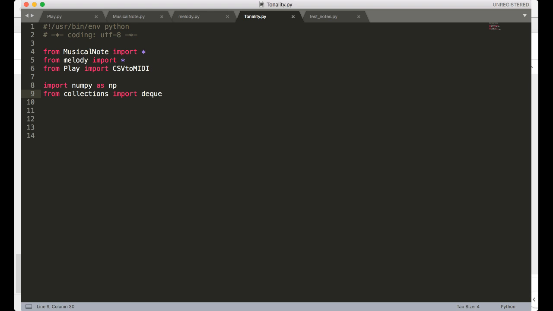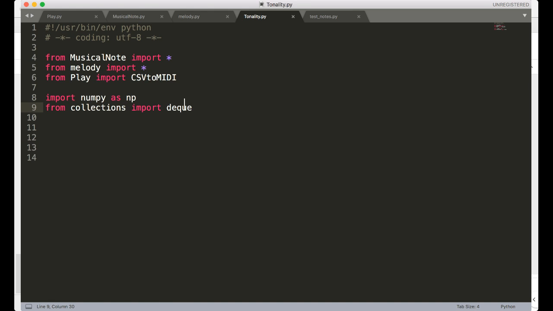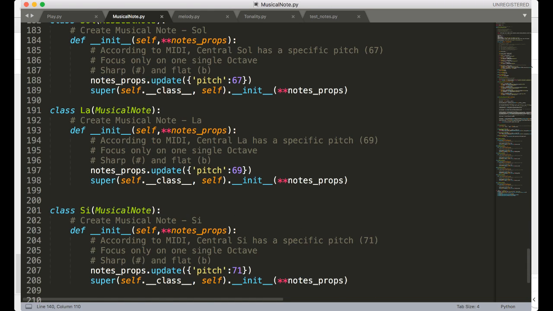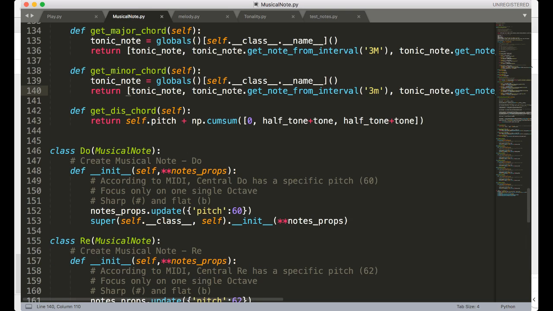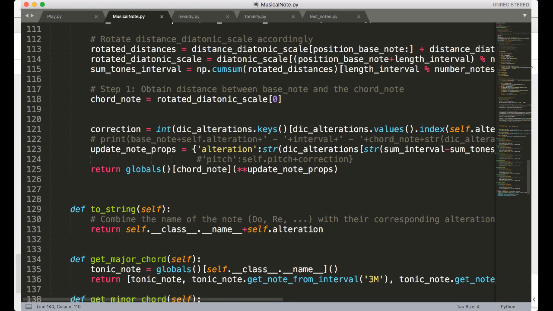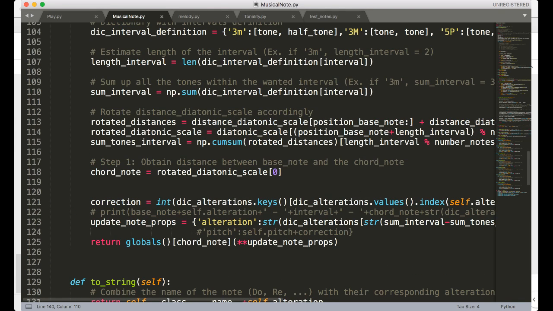Yes. So now, as we did last week, we have already implemented the musical notes, the melody, and the play class. And the most important thing on the musical note, and this is something that I made during this week on the background, is that on the musical note, if we go here, I have created one method which is going to give us here the major chord.